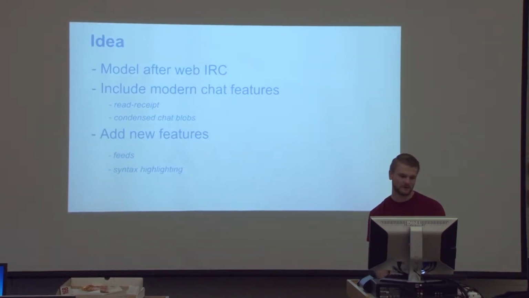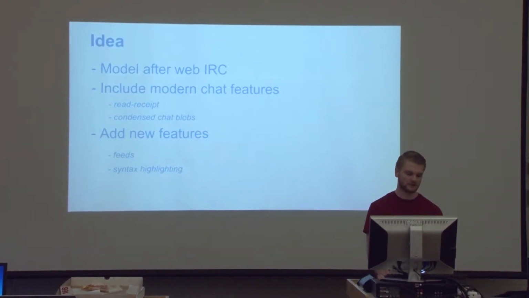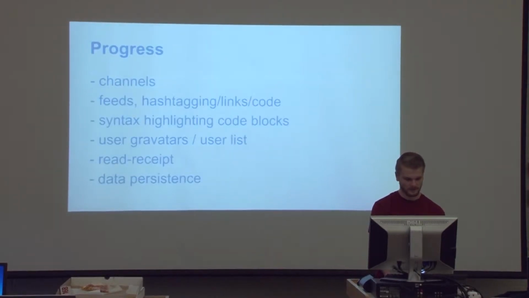I'm sort of modeling it after WebIRC, having channels or rooms that you can connect to and emit messages in. I'm including some modern features that Facebook chat uses, and I don't think IRC really uses, like read receipts and condensing chats together instead of having the same person have multiple posts in a row, and then new features like the feeds and syntax highlighting and some other things.